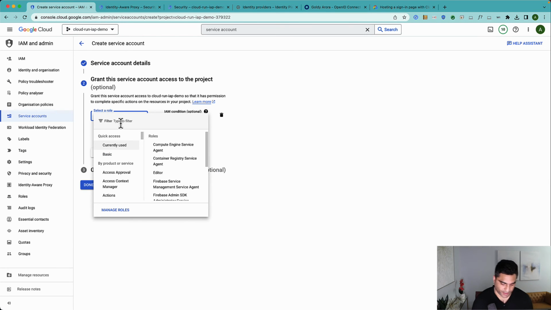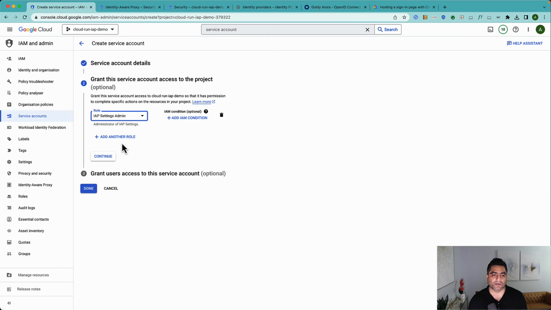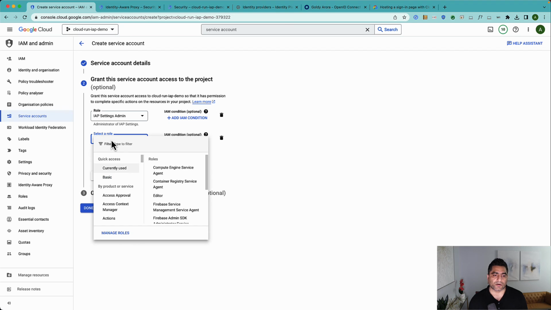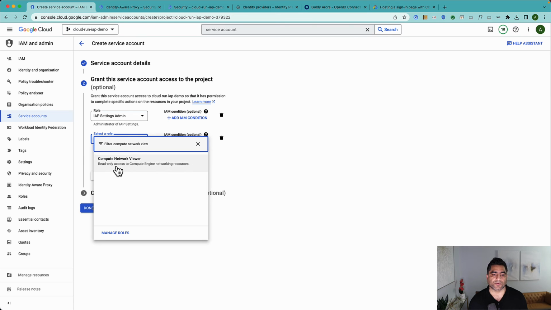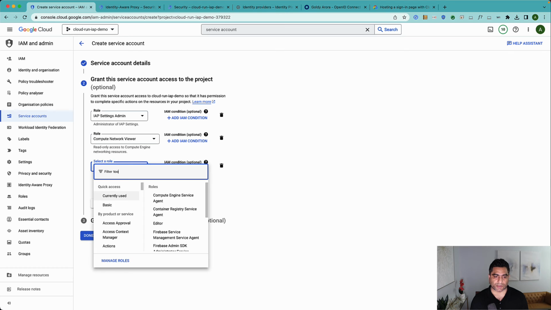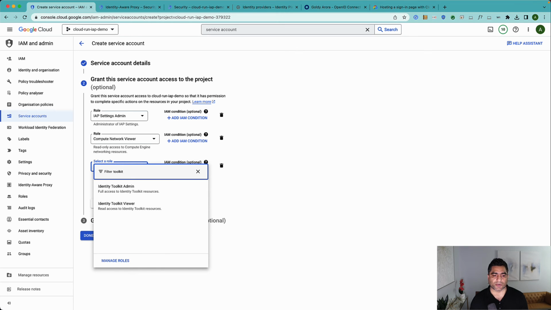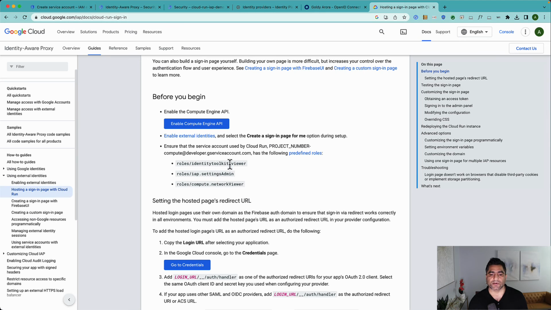I'll say IAP Settings Admin. Okay, add another, and another was I think Compute Network Viewer. And the last one I think was something Toolkit Viewer. Let's just confirm. Yeah, Toolkit Viewer.